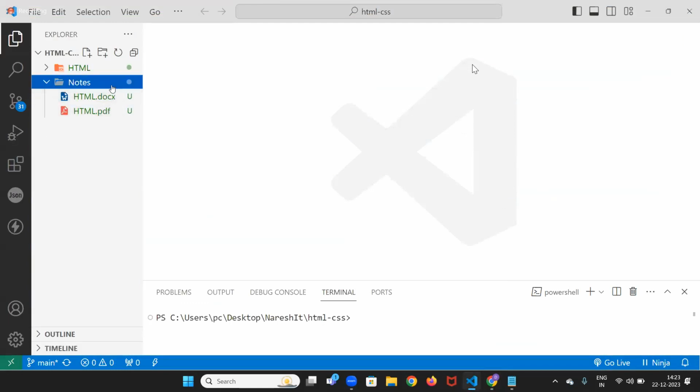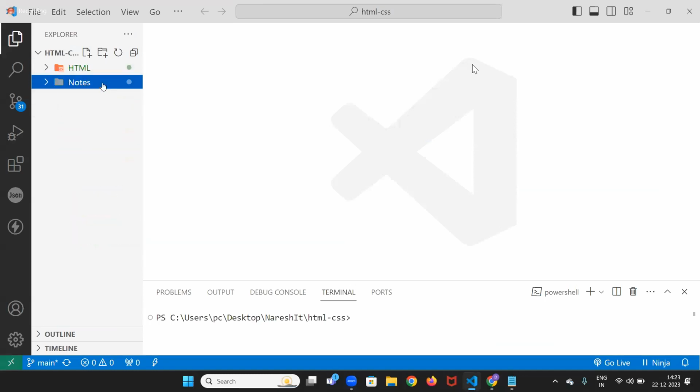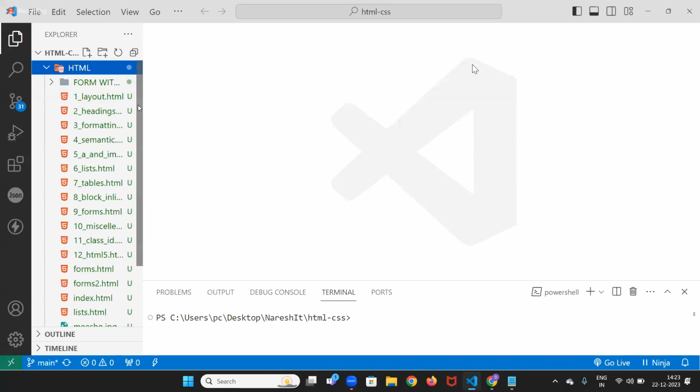Now see, in the notes folder, this is what I will upload into Git today. In the GitHub now onwards, you will have all HTML inside the HTML folder. All notes will be inside the notes folder. And if you start CSS, again you will have a CSS folder like that. Clear? Now inside the HTML folder, I even created some simple files which will explain, for example, basic layout.